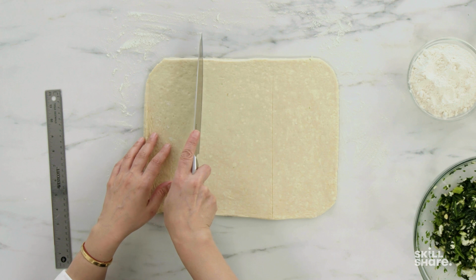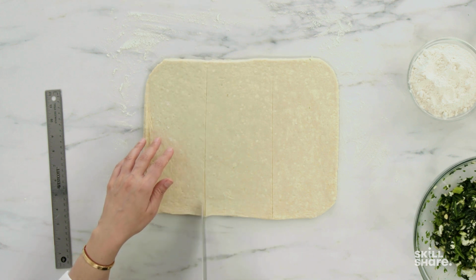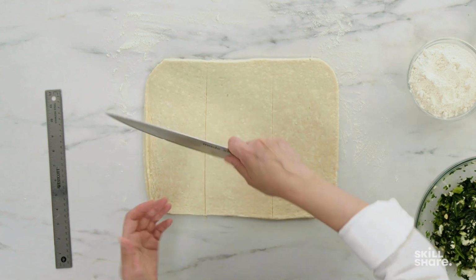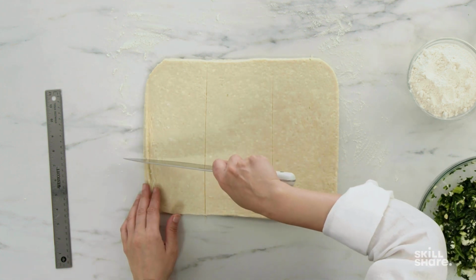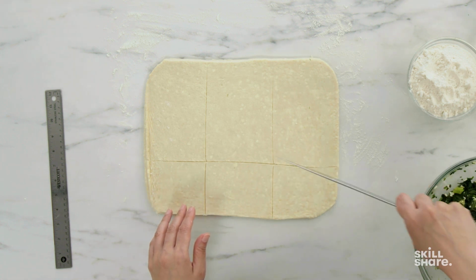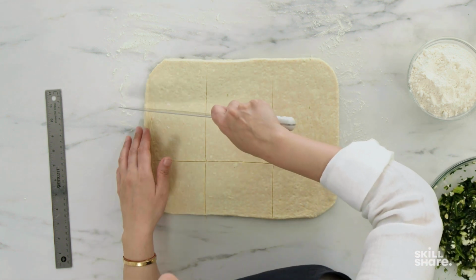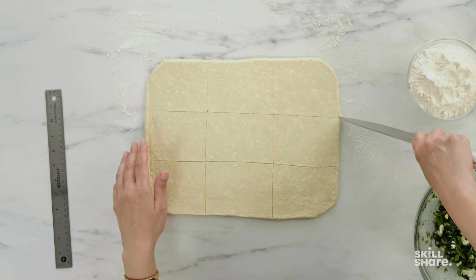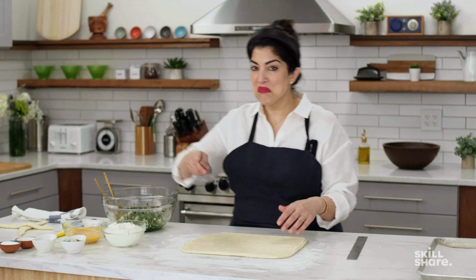and I'm gonna score it. And scoring simply means you're just putting a really light line on top of the surface to give you a direction of where you need to go when you're actually cutting. So it just makes it a little bit easier long term. And also, if you score it and it's not straight, you haven't committed to a cut, so you can always go back and change it a little bit. What's that phrase? Measure twice, cut once. It's a good one.